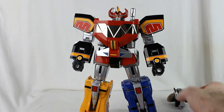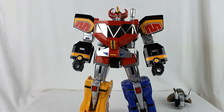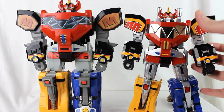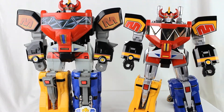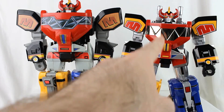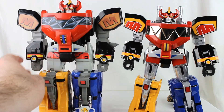His proportions are much better than the original. One of the problems with the original is it's pretty wide comparatively. The original is taller, yes, but it's noticeably wider. The Pterodactyl is wider on the original too. The new Chogokin is much more accurate to the show, while the original just has some funky proportions. The original also doesn't move, so this Chogokin is just a great update.